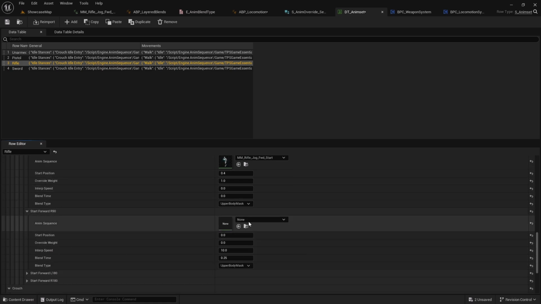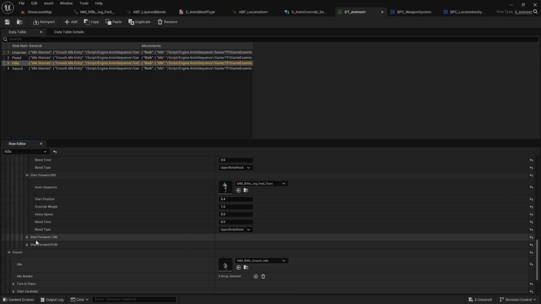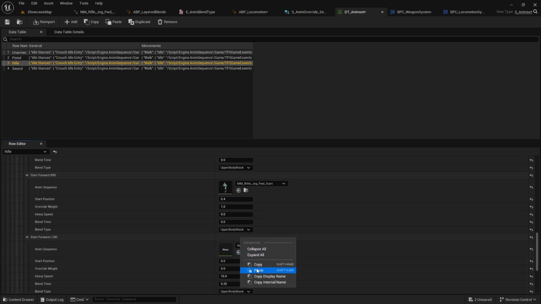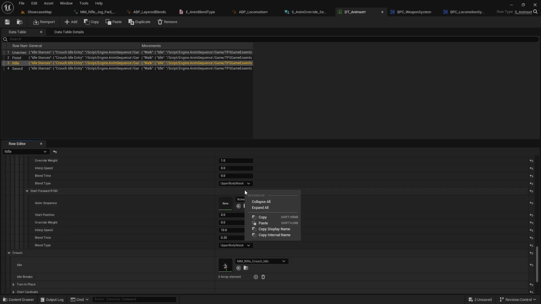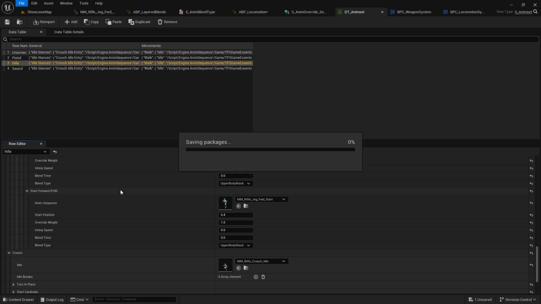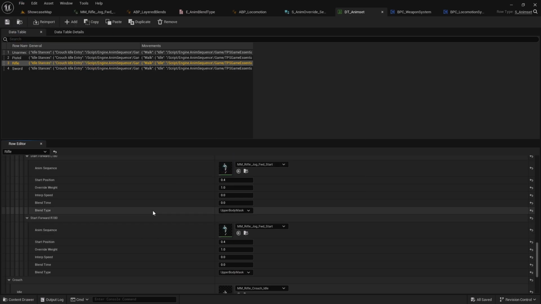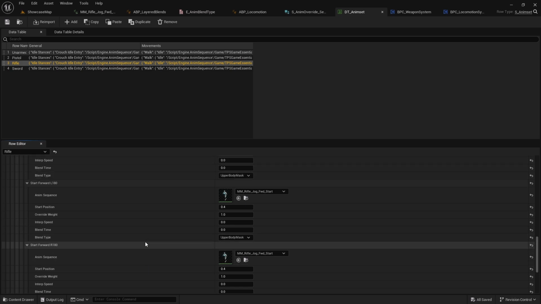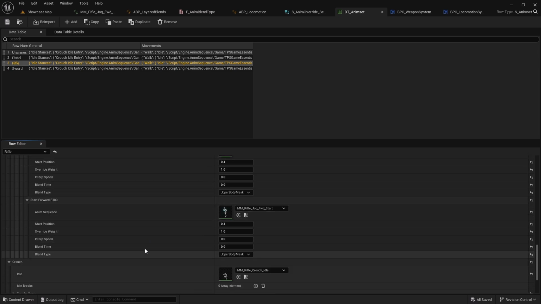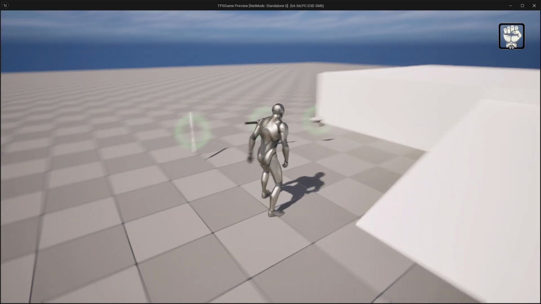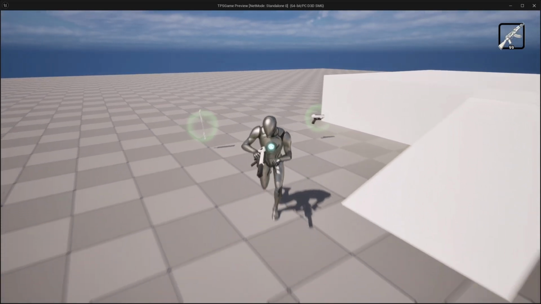So L90, R90, L180 and R180. Okay, right. So we have this stuff here. So let's play test rifle and see whether it's been working properly or not.